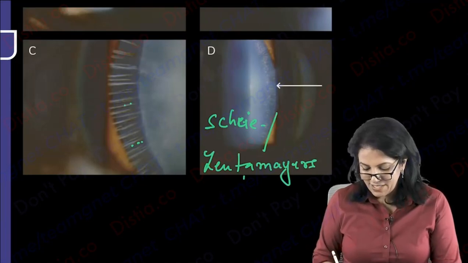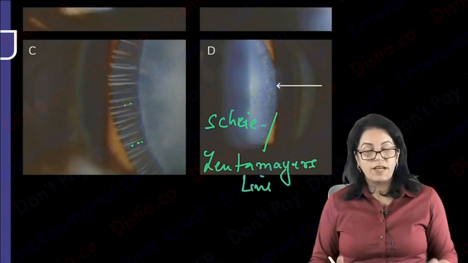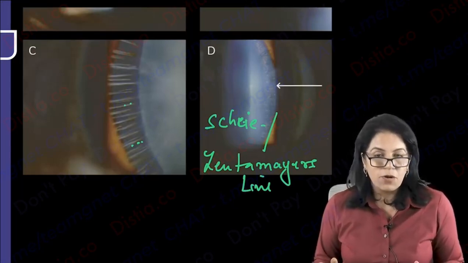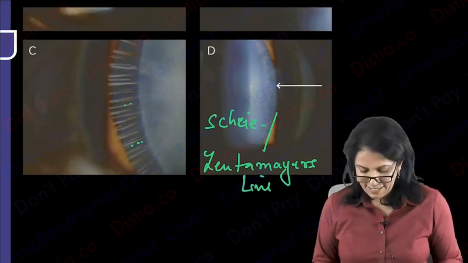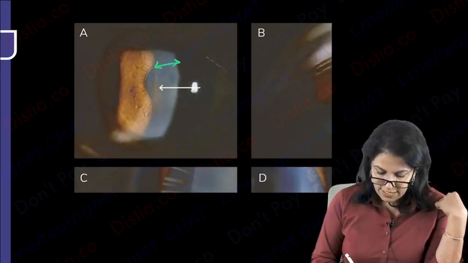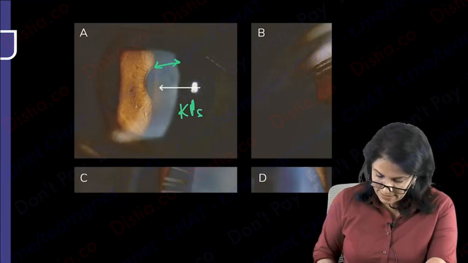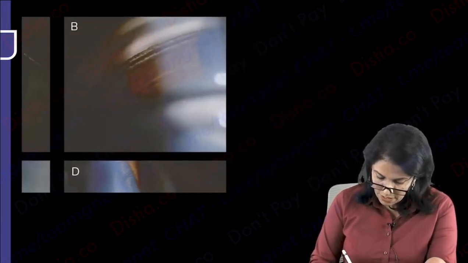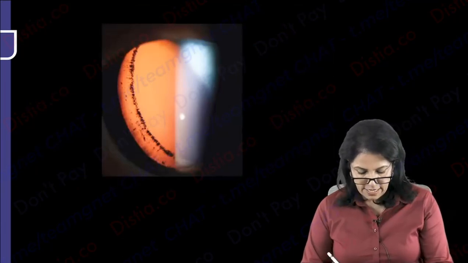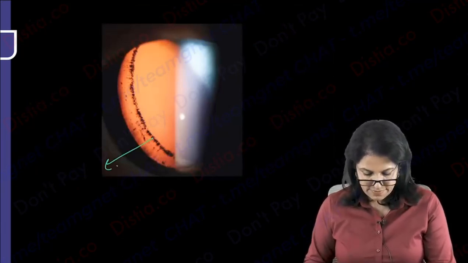Now this one has not been asked in an exam, right? But they have asked you about transillumination effects, right? So just let us remember all the findings, okay? Yeah. So here, if this is the section of the cornea, I can see the pigment deposition. These are the Krukenberg's spindles or KPs, which we have just learned. Again, it is heavy deposition of pigments on the trabecular meshwork, right? I remember one more thing. I think they have asked this. Yeah, see, this is a very good slide to show you the Zentmayer's line.